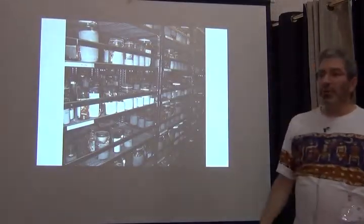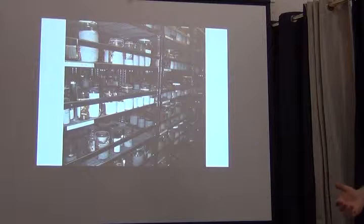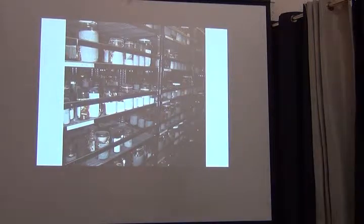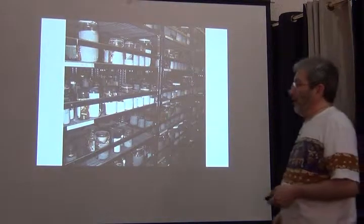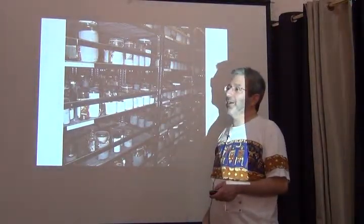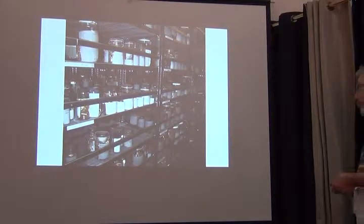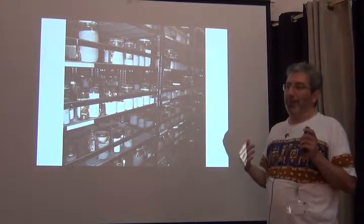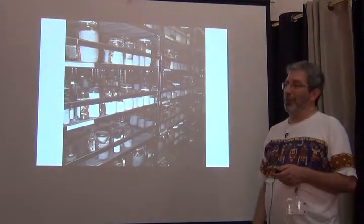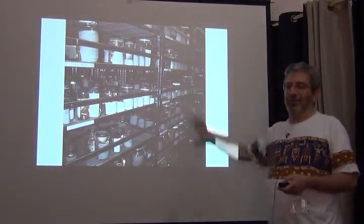Back to our fluid collections — these are in a separate annex behind our building because it's thousands of gallons of ethanol, and it is all technically inflammable. It was very important to get this collection into a fire-controlled area. But even with a large construction project, we've been told that if this facility were really to blow up, there's about a 10-minute barrier between that and the rest of the building. If it were up to me, I'd move the rest of my collections to another building — this is too dangerous.